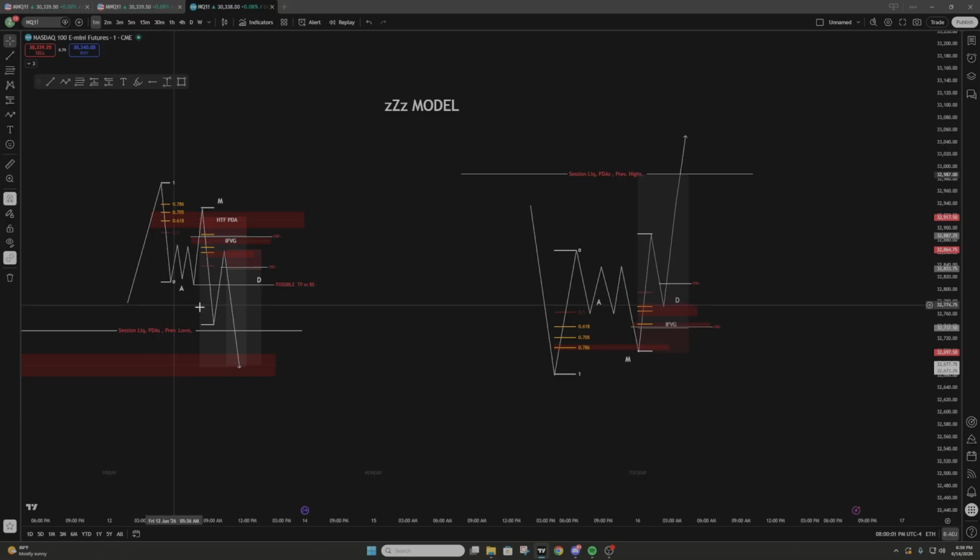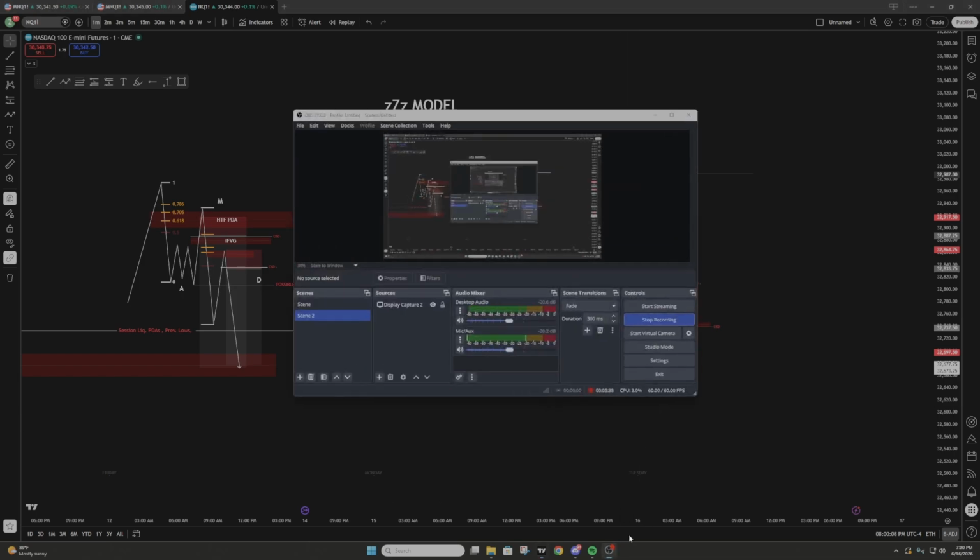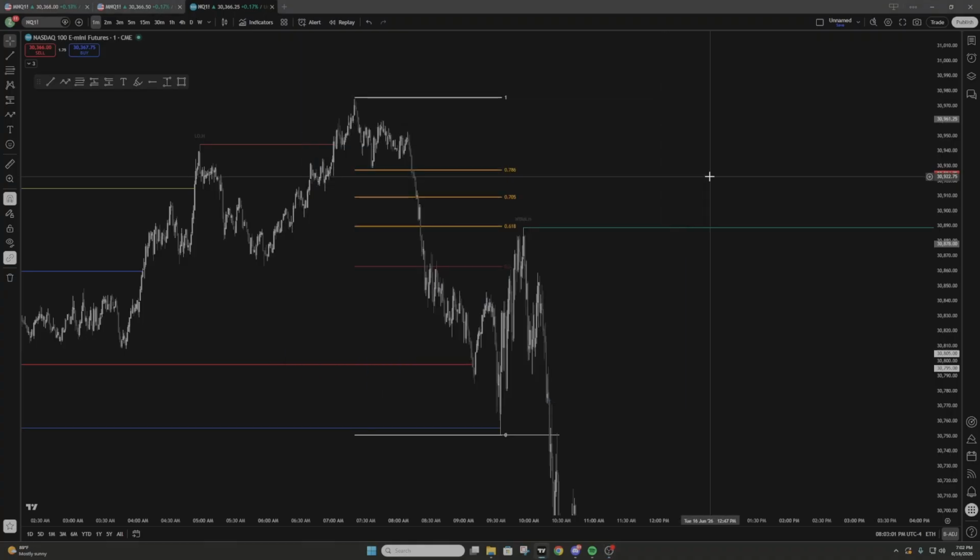And just in case I don't get this one, I like to go with scenario 2. So going ahead and going into the chart view, I'm going to go ahead and explain that right now. So today, as of 6/16, is going to be a perfect entry model that I will be looking for every single day, every single morning.